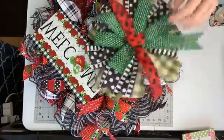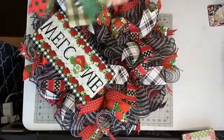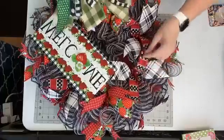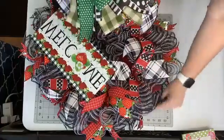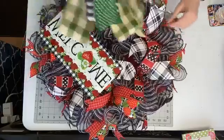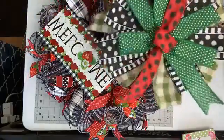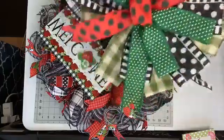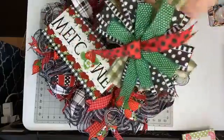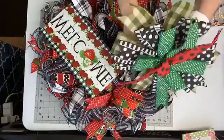So here's my bow. And let's see. And the great thing about this, because of the way I made it, is there's no right or wrong way. It's not upside down. Let's see. I think I'll put it here.